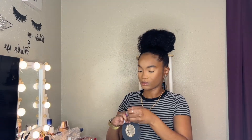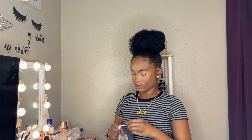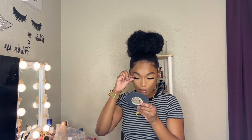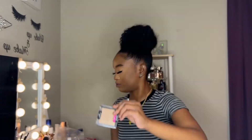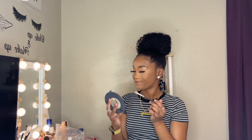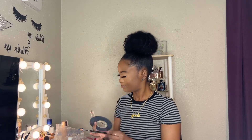So that was the NYX eyebrow gel — that's to really get the hairs to stay in one place. That's the duo lash glue. I love that glue. And these are some mink lashes from the beauty supply. Everything is pretty affordable and you can still achieve a nice look. Then I go in with the Wet n Wild highlighter — I've had that for a minute but I go in and highlight all the areas that I want to be shimmery and popping. And then I use the Ruby Kisses lip oil treatment. And this is the final look.